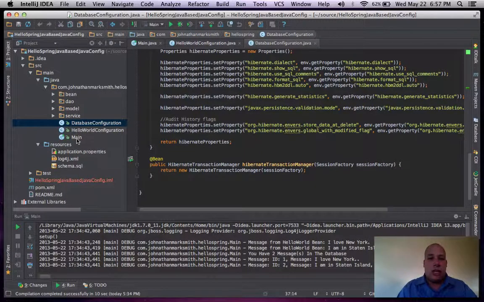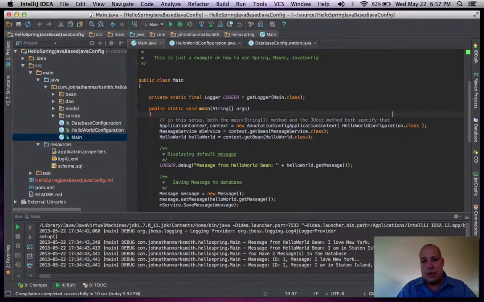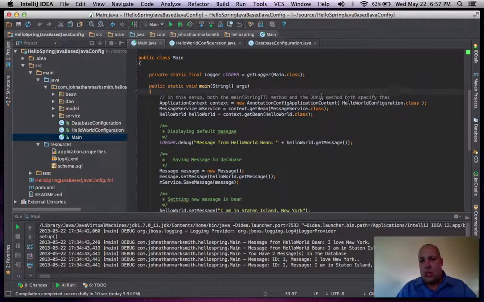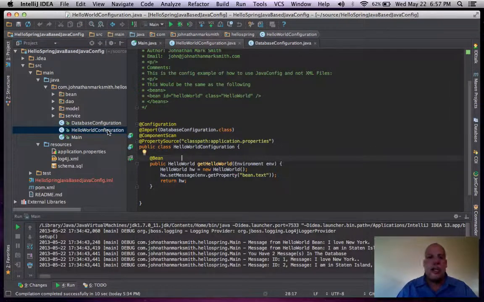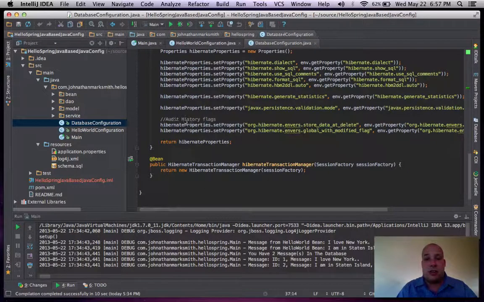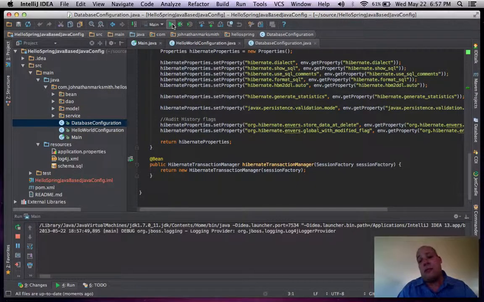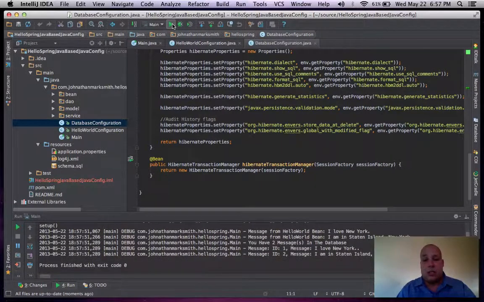So as you see, basically the main class is right here. It says use this configuration. The configuration is now a Java class, and this brings in my database configuration. So if you wanted to run this example, as you see, it will start, and it runs a lot quicker using the Java config classes and not the XML classes. And as you can see, there's my output. Very quick, very easy. It's very simple to do.